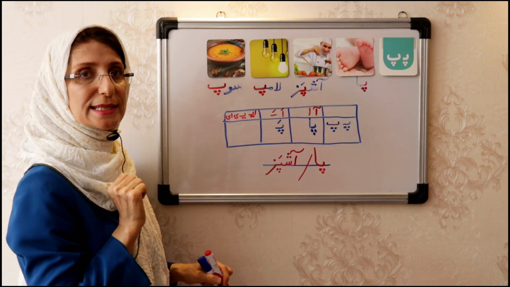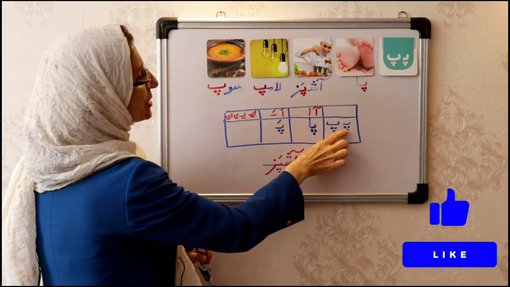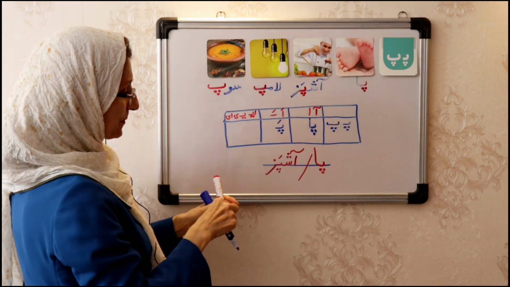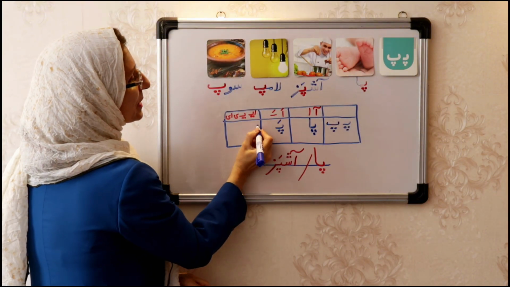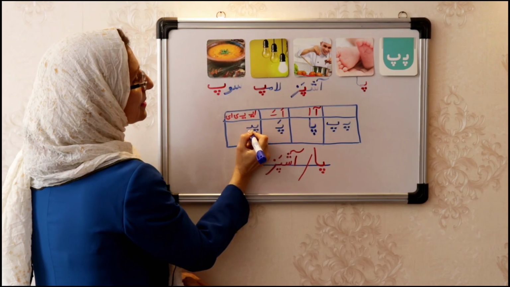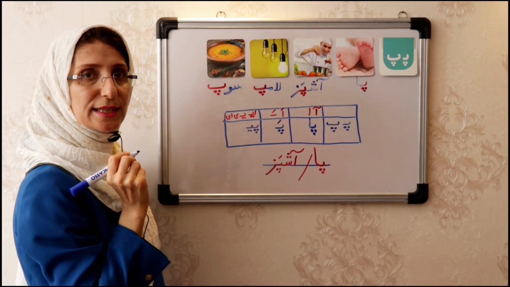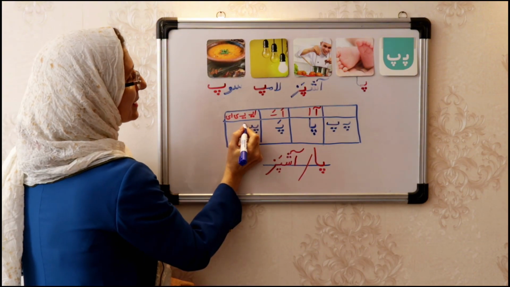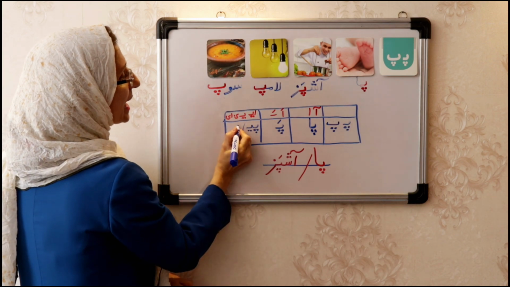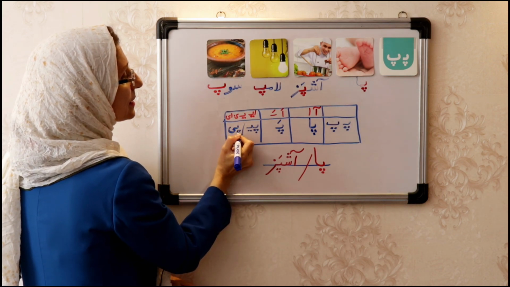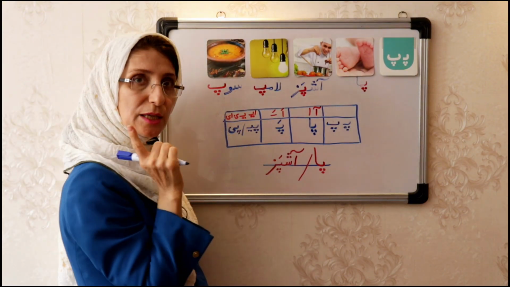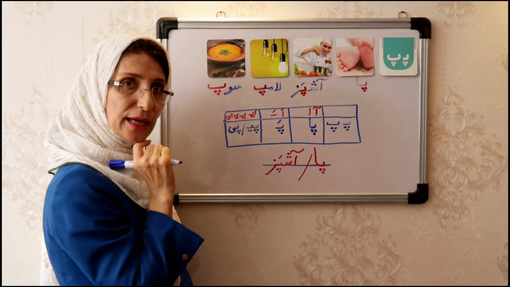Pa, آشپز. And if we connect pe to e, then we have two forms. We have pe and e vasat. You see? We have p, and we connect this p sound to this e, then we have this form. One is pe in the middle and one is pe the last.